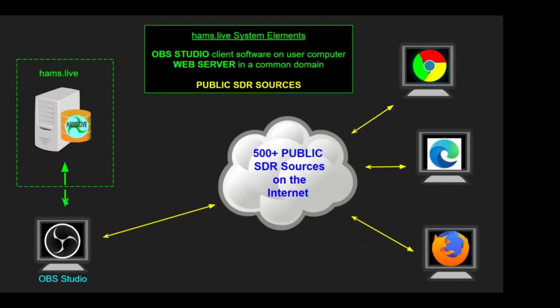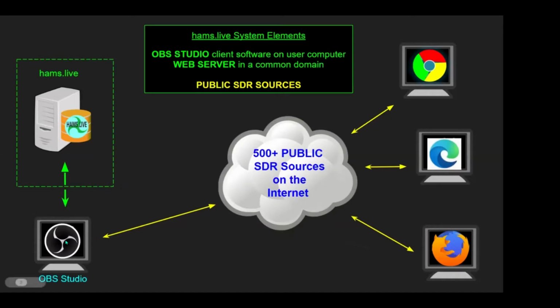But up in front of all that, we've got the hams.live system, which is a web server, and you log into the web server, and then what I have done is I have taken these public links and I've made system links for each of them, all under one common domain, hams.live. And that's got some advantages, because then you can more easily manage them and put the settings for them in a common fashion.